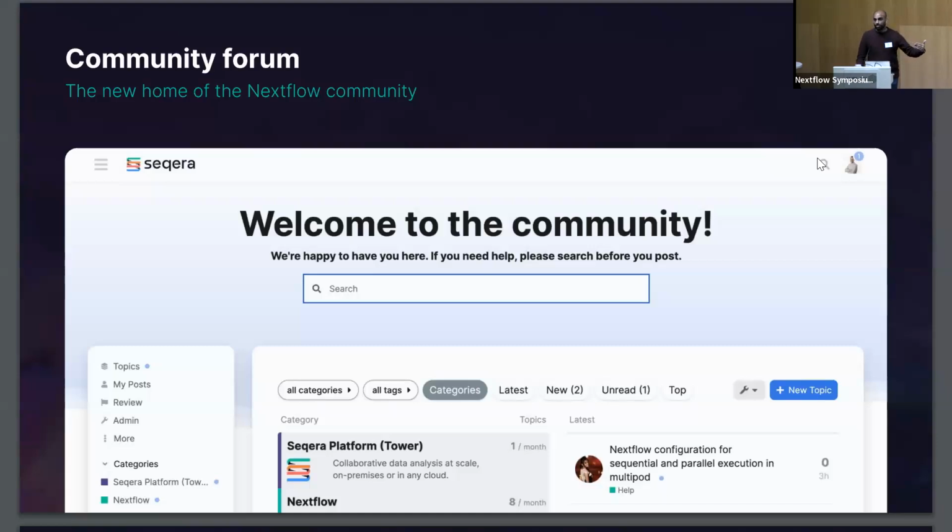And given the size of these communities, as I showed you earlier, we need something that is actually resilient to that. And so we're trying to come up with a unified way of communicating. Please check it out. I think it's community.seqera.io or something like that. There's more details. Also, Phil's talk at the summit in Boston, which is on YouTube now, goes into this in a bit more detail. But it's really nice to be able to do this and move things out there.